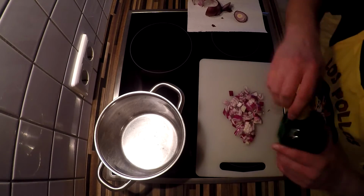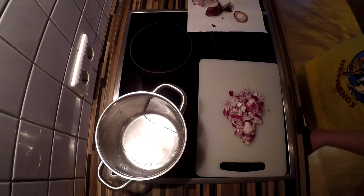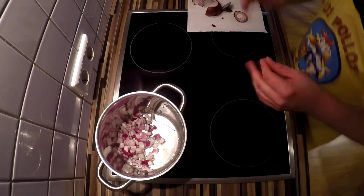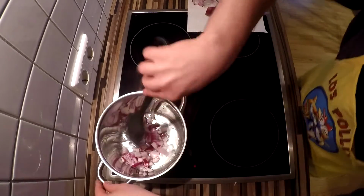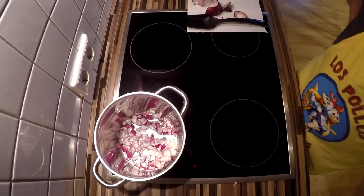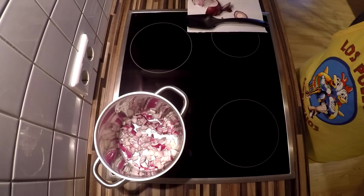Because now we can already start with frying the stuff. So add some oil. We need a little bit more because that pot isn't non-stick. Turn up the heat, not to maximum level, but a little bit under that. I can put the onions in already, so in you go. Cutting board goes away. Onion goes in there. I now take a spatula, chop them down a little bit more, and now wait for them to start frying. If they do, I can add the meat. So yeah, why don't I skip ahead a minute or so and show you when it starts frying.